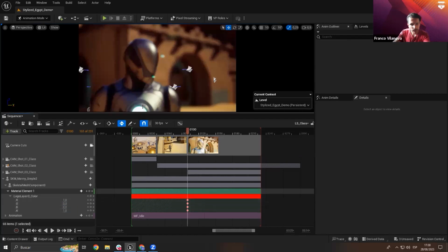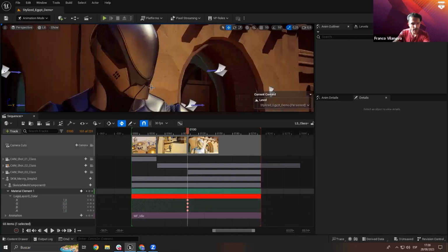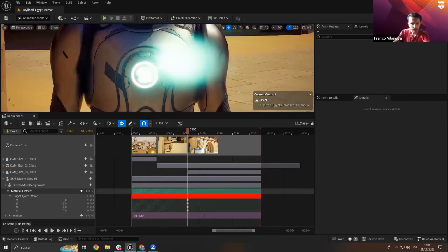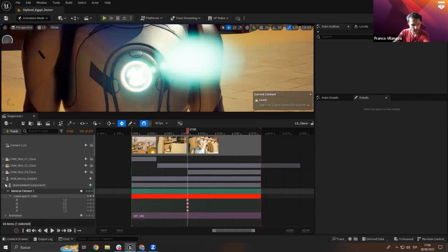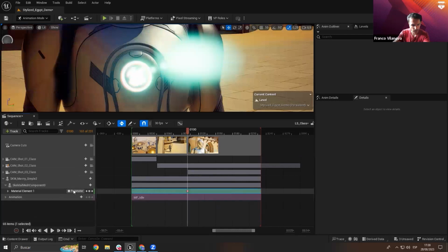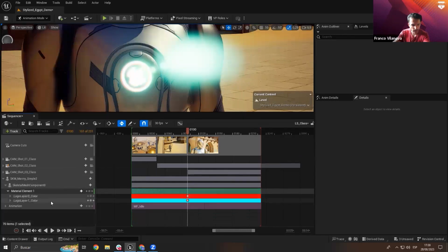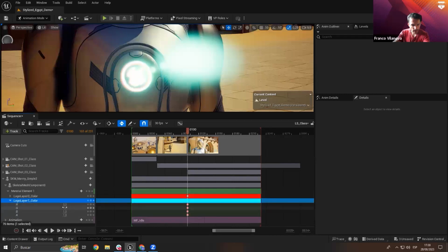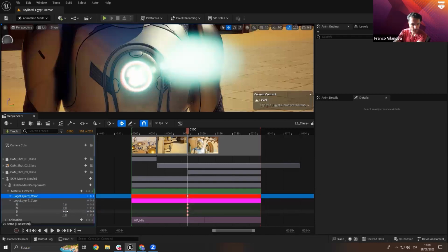Okay. And we cannot necessarily tell. Let's go out and take a closer look. Well, yeah, you can see that it is changing. Let's actually go for the other parameter, layer 1 color, because I think that's the one we want to change the most. And let's go for red on layer 1. We'll do red. We'll do 0 here. And we'll do 0 here. Okay.